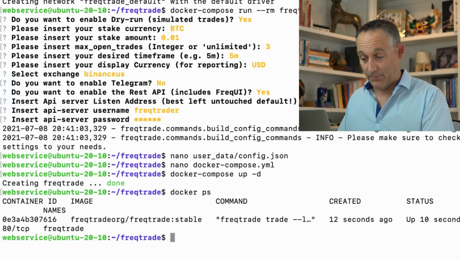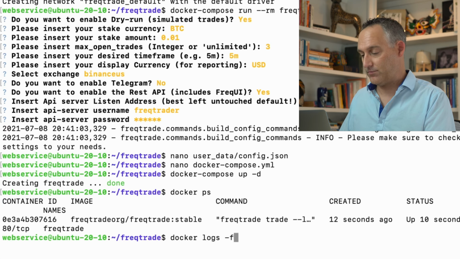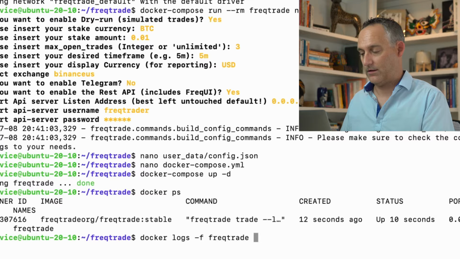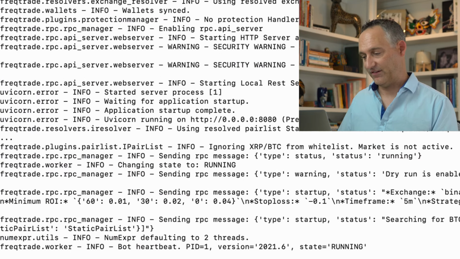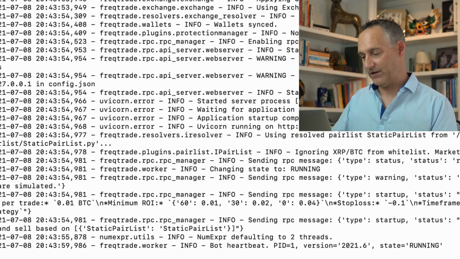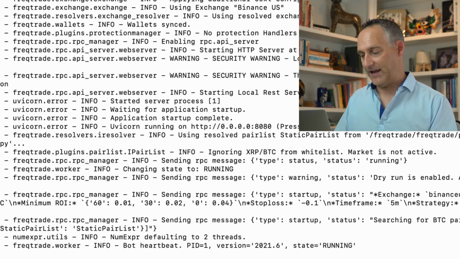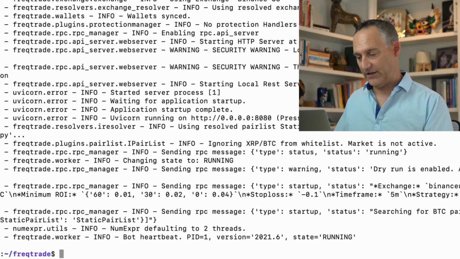Yeehaw. And we can also take a look at its real-time logs. This is a really handy command to have available. docker logs -f, for follow, and then the name of the container. So this is freqtrade. Enter, and we'll see in real time the output of that container. You can see that from your local machine here. And we can see that the final state, the last line in this log, shows a bot heartbeat and state equals running. That is great news. So let's get out of those logs, Control C.